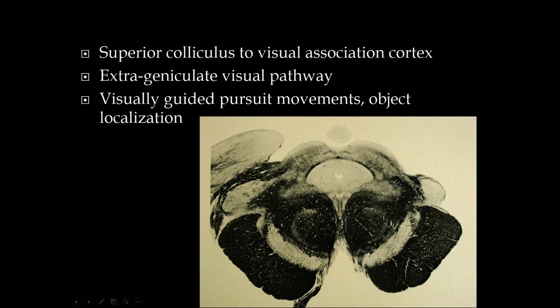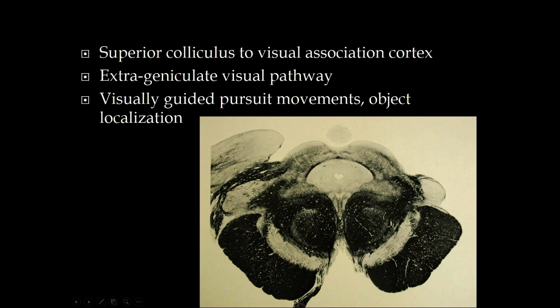And so the thalamic nucleus by which the superior colliculus communicates with visual association cortex is the pulvinar nucleus and the lateral posterior nucleus. This is sometimes called an extrageniculate visual pathway. Remember that the lateral geniculate nucleus is the one we've talked about for visual acuity, right? When you see something, you're using the lateral geniculate and then the optic radiations. This is separate, so that's why it's called an extrageniculate pathway.